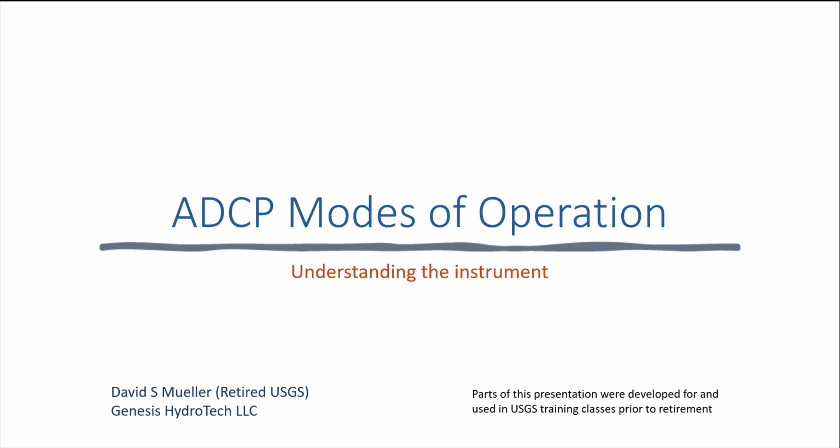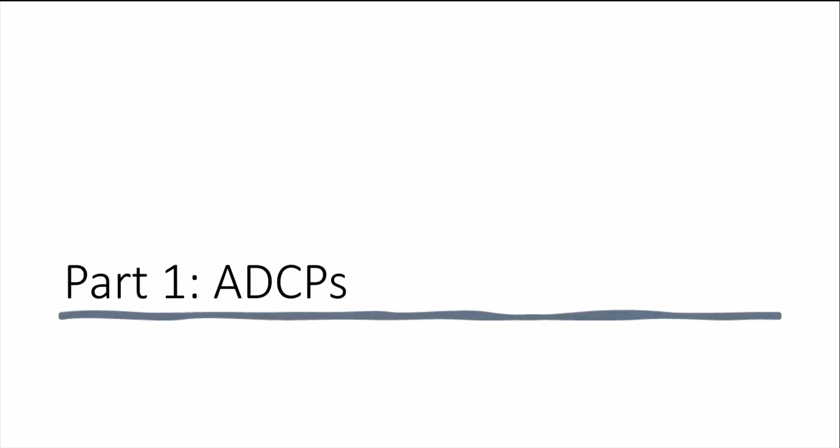In this session, I'm going to discuss the ADCPs and the different modes they use to accurately measure the water velocity depending on conditions, how the ADCP profiles the water column, how it bottom tracks, and how it determines depth. Let's discuss some of the commonly used ADCPs. This is not a comprehensive discussion, and the absence of an instrument from this discussion should not reflect negatively on the instrument, only that I don't have sufficient experience with the instrument to discuss it.